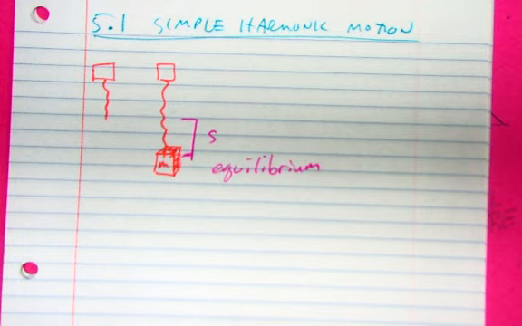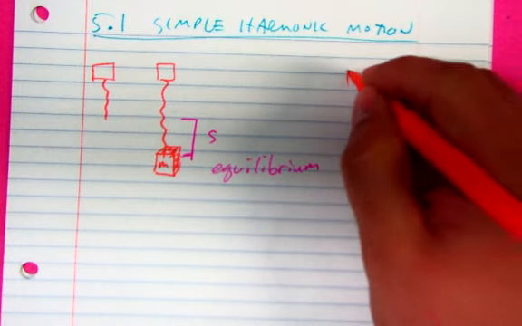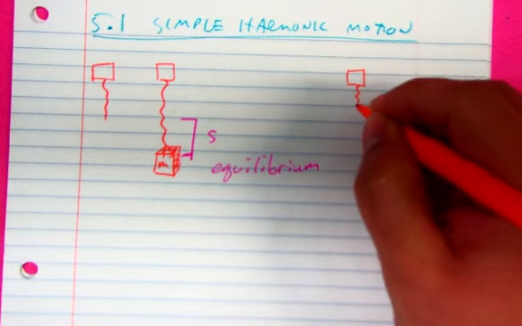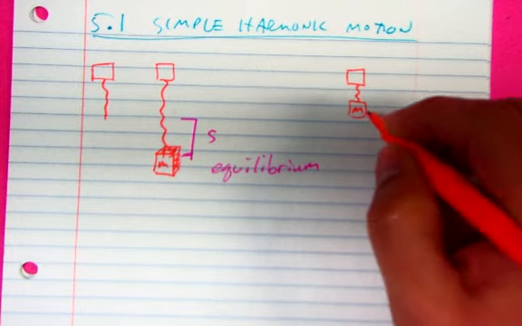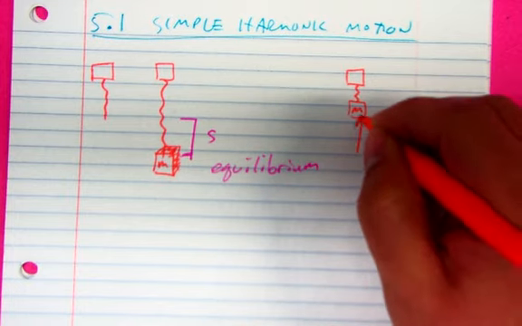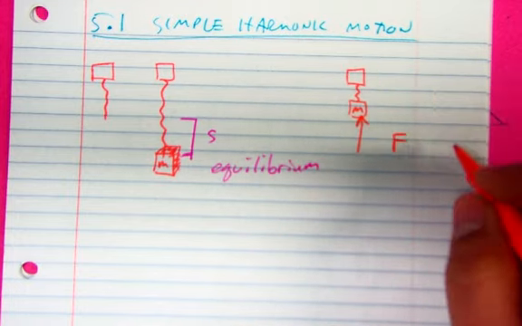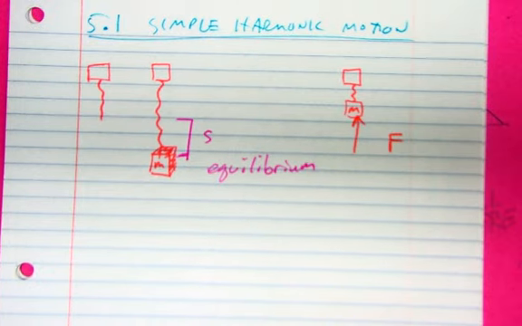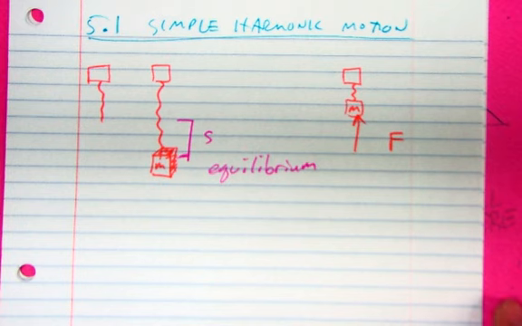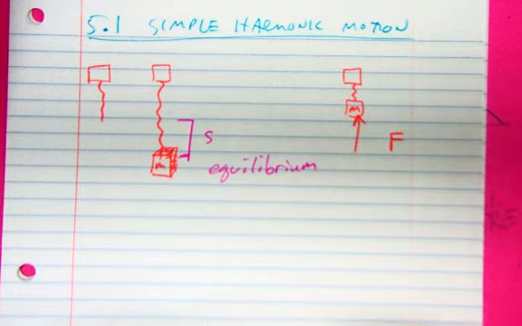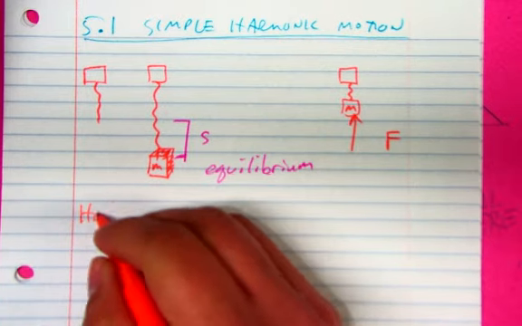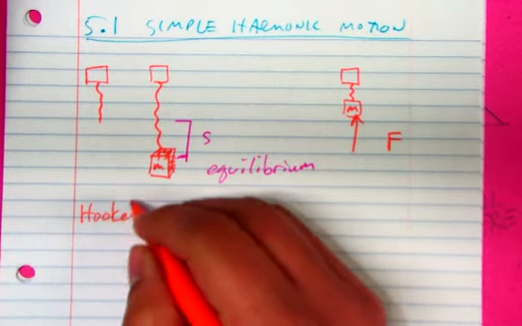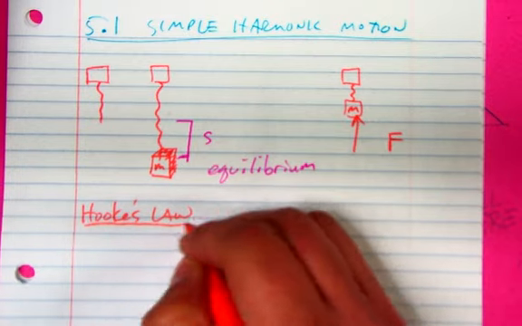And the idea is that you can compress the spring with a force, and simple harmonic motion will give us some oscillation. And what we're going to do, at least to start, is assume that we have a basic system with no damping. So we're going to use Hooke's law, as well as Newton's second law.